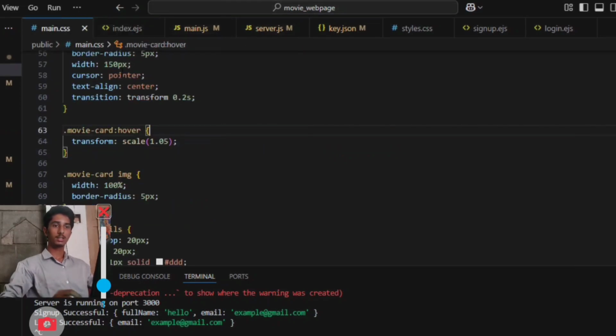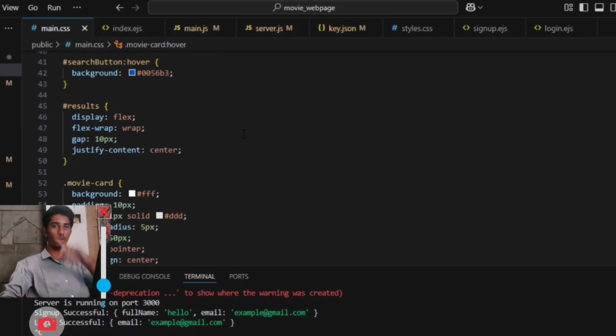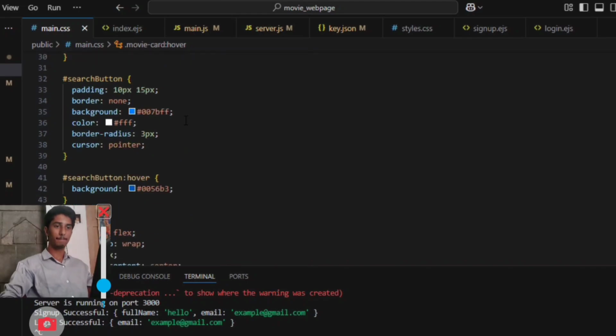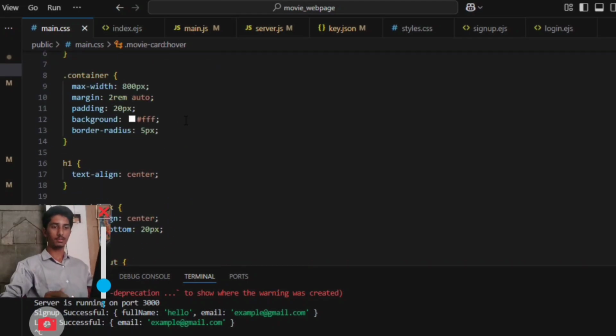And this is the CSS for creating a box-like structure and adding colors to the home page.